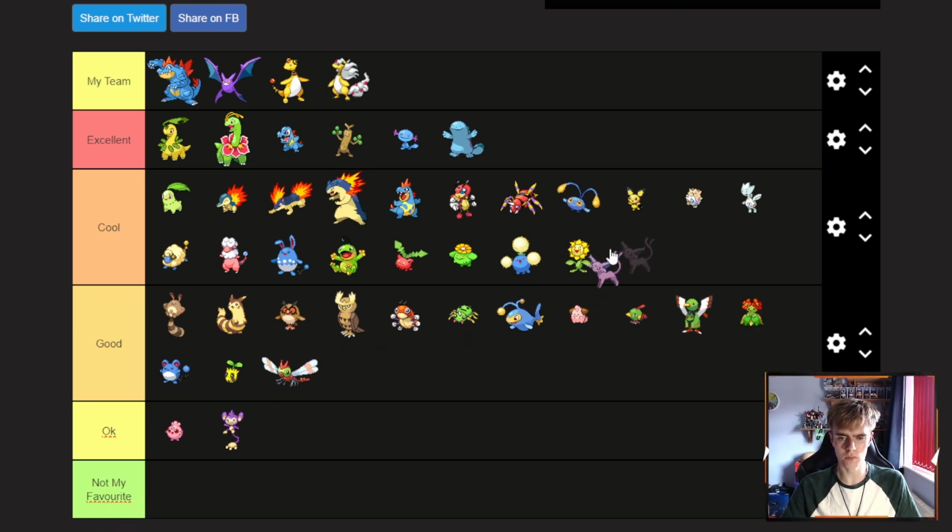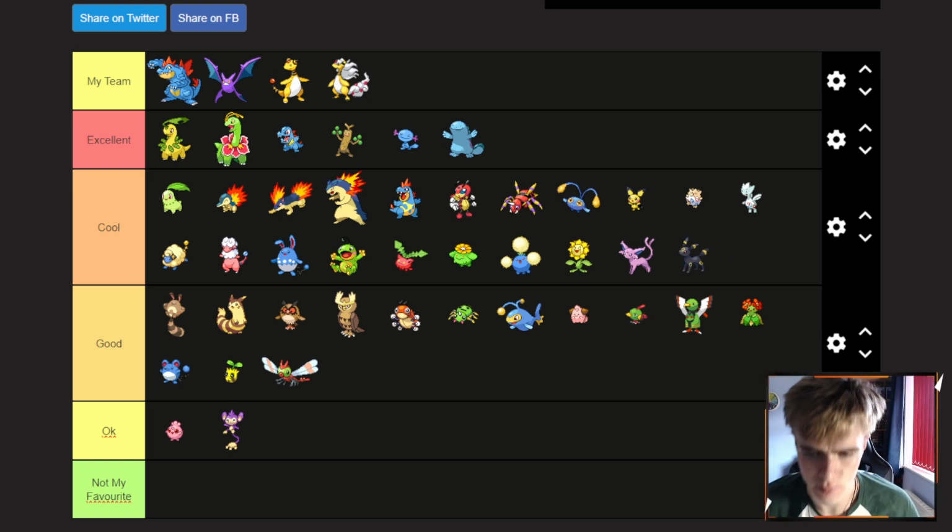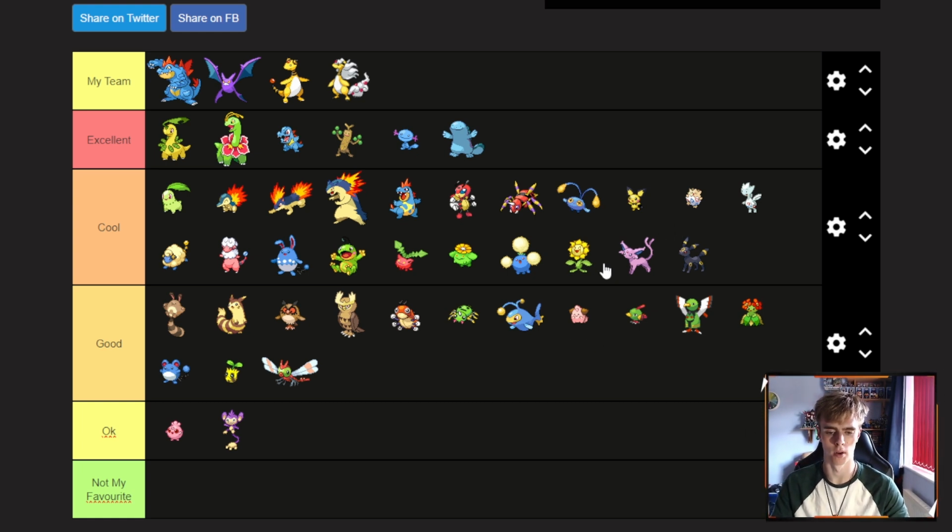Espeon, it's good, but it's not my favourite of the evolutions, I'll be honest. So I'm going to put both of them in good. Same with Umbreon. Umbreon's cool, but I'm not like an Umbreon mega fan like some people are. There's obviously a lot of people who like Umbreon. I quite like Leafeon and Glaceon as opposed to those two evolutions.